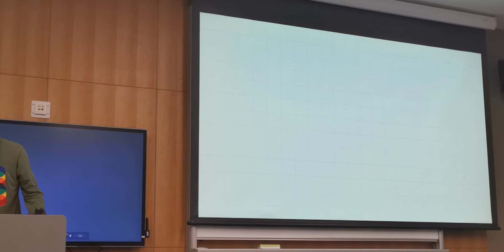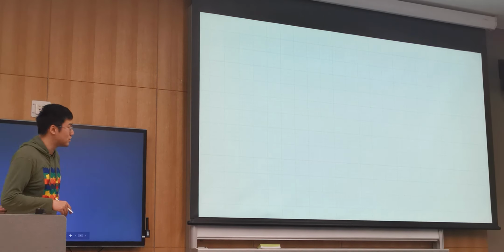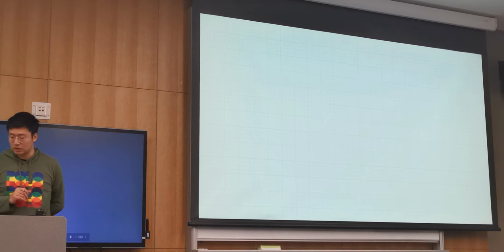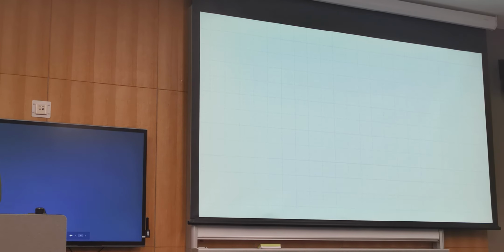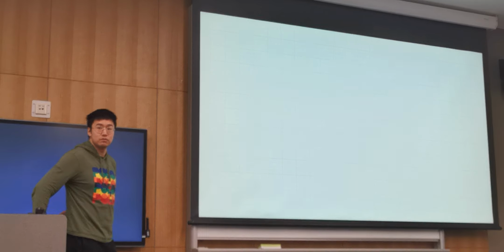Just as a recap, let's get started with our 6.1. My goal is to finish 6.1, the Laplace equation, and of course that also includes the Poisson's equation. And let's see how much we can do for 6.2.